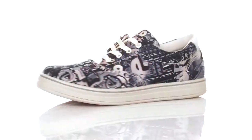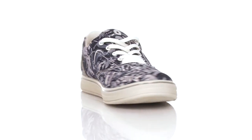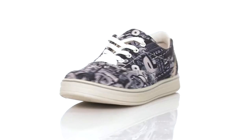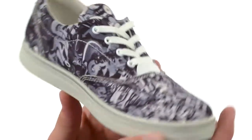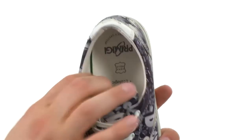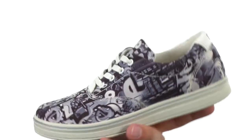Hey guys, my name is Richard and today we're checking out these super cool sneakers from Promegi Kids. These awesome-looking sneakers have that really cool graffiti print throughout the upper, which looks really awesome. Got that contrasting lace-up system here in the front, really soft breathable fabric and leather interior, so you know your feet are gonna be able to breathe in and stay nice and cool all day.